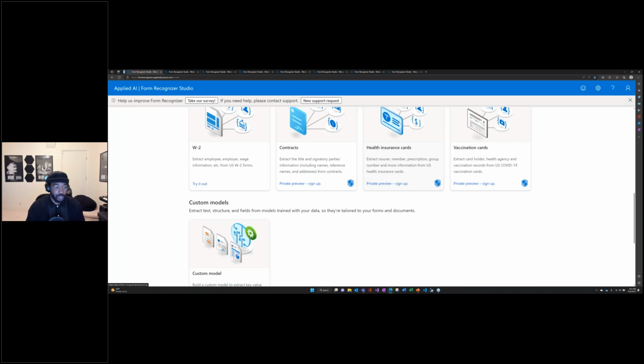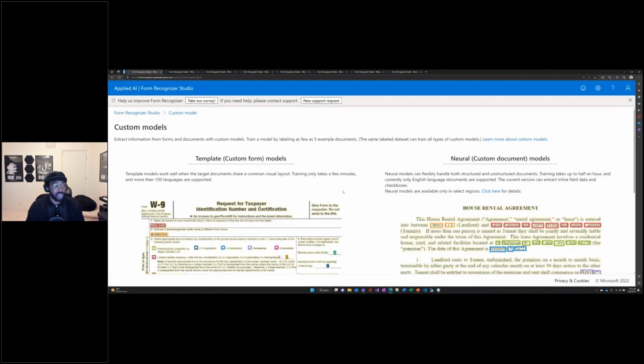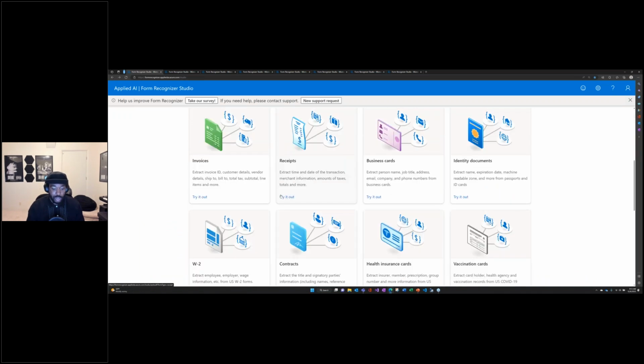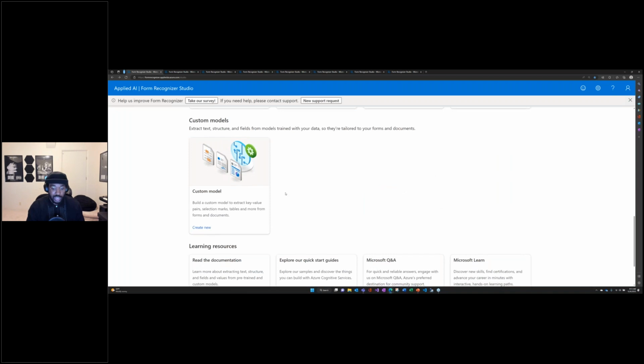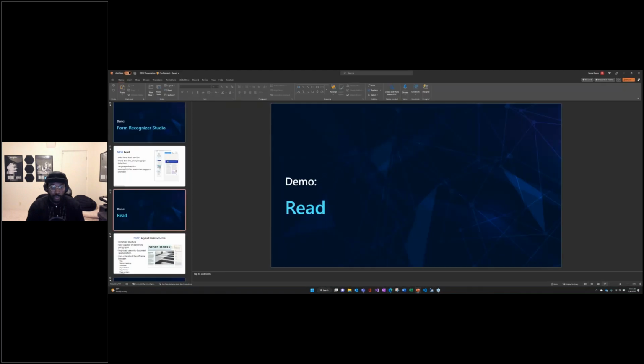So if we briefly select the custom models, you'll see that we have the 2 custom models that I mentioned earlier. We will go into more detail about this later on. Okay, and then if we go past all of these wonderful models and go to the bottom, you will see that we have some helpful links to documentation, quick starts, and other useful information that should help you get up and running very quickly. Okay, so let's head back to the presentation briefly, and we will be back in the studio in a second.